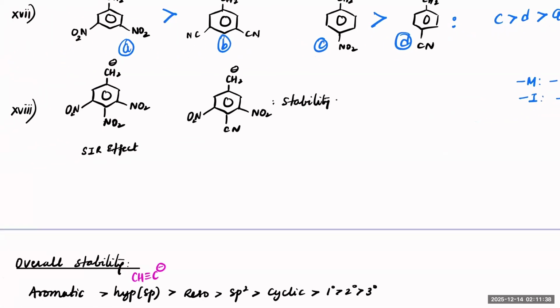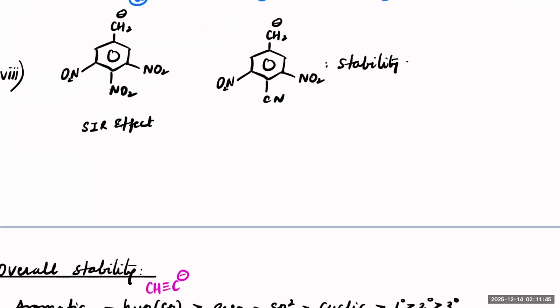Okay. We expect at the para position that resonance should happen. So how will the resonance take place? We expect that the double bond will come here, this double bond here like this. And then the double bond will come here with O minus and O minus. This is the typical way of thinking, right? So that is the double bond forming here, double bond forming here. This is the kind of structure we should get.